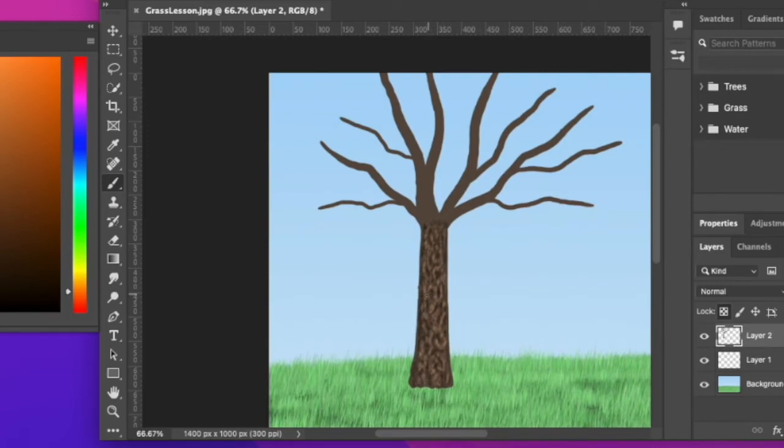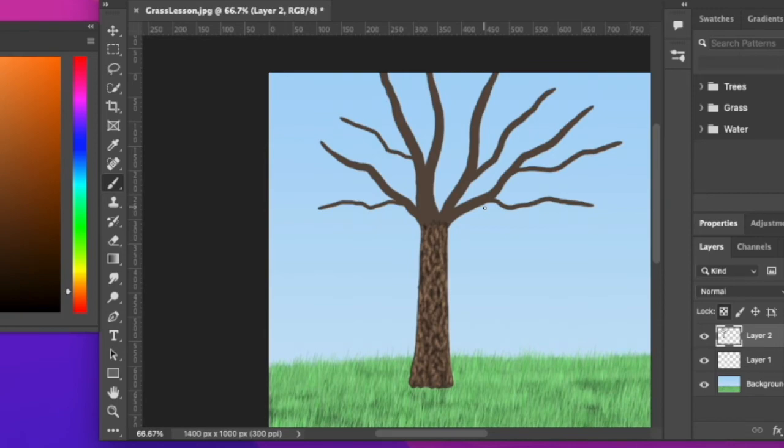Okay, something like that. And you can go over it as many times as you need to until it looks the way that you want it. Just keep layering slightly different values, slightly different colors until it looks like you want it to look. And I think in this case, we're just about there. Okay, something like this. So that's basically it. I mean, look at that. In just a few minutes, that's a pretty darn decent looking tree, I think.